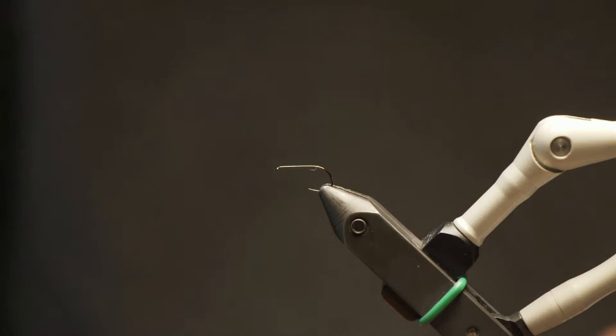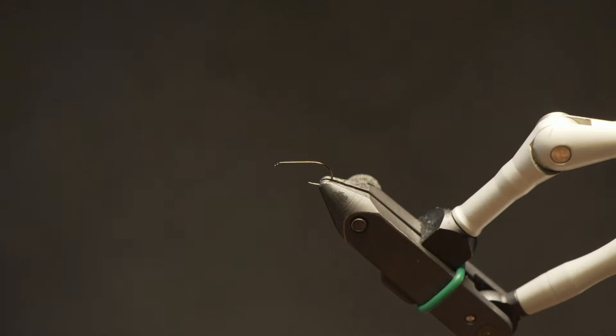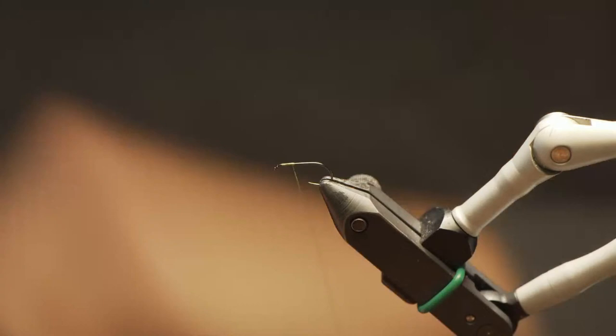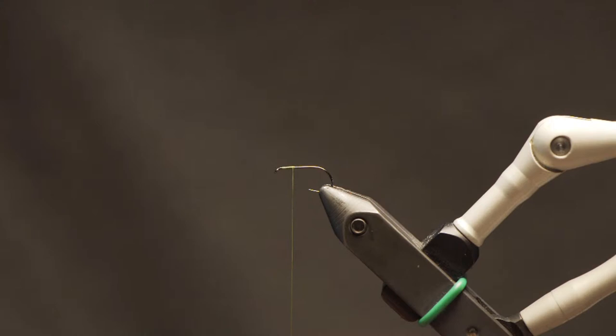And it is a real restraint with tying some of these patterns that the initial cost of startup is fairly high. So I'm going to start off with a few flies that I really like, that are really good fishing flies, but that are cheap and easy to tie and make for really good intro patterns for somebody that can start tying dry flies, but also just really effective fish catching flies.